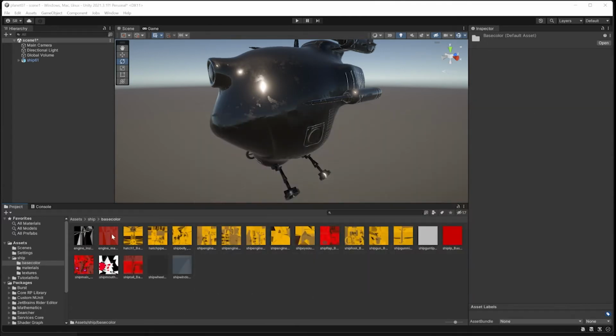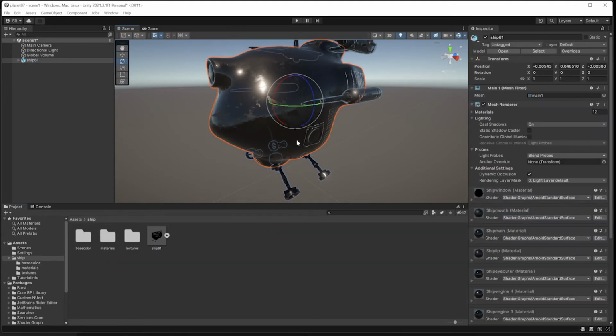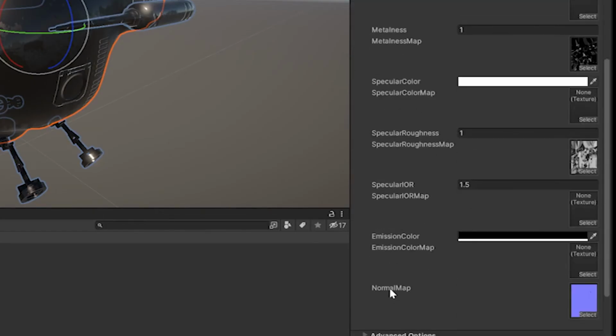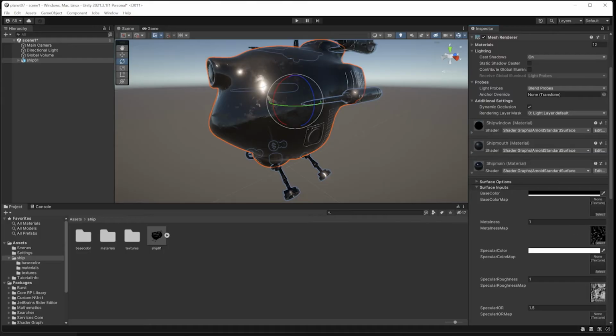Now that you have all the base colors in here, and there's quite a few that have to be connected, click on your object and scroll on down to one of the materials. I'm going to select the main one right here, and if you just click on it, it expands all those connections. There's two ways to attach a material.